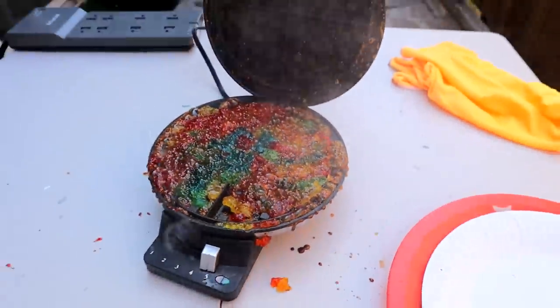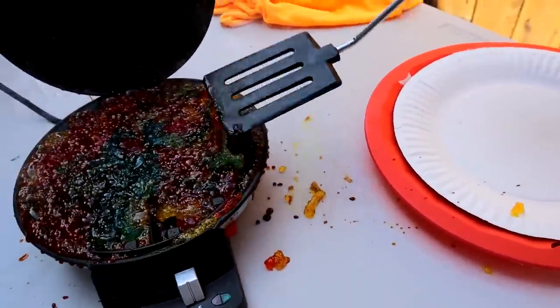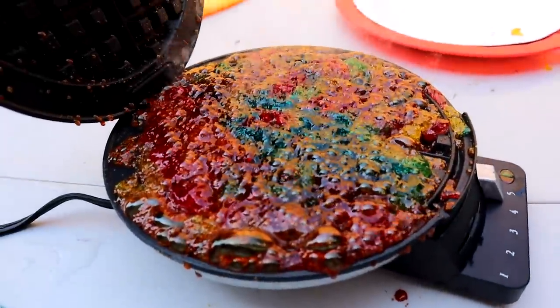Dude. That does not look as good as I thought it was going to. It's beautiful. No, that doesn't look appetizing, but that looks good. I dare you to eat this right here, one of these. You want me to die? It's gonna burn my esophagus. All right, I think Parker's right. I think you have to let this settle for a bit. Let's let this thing cool off.